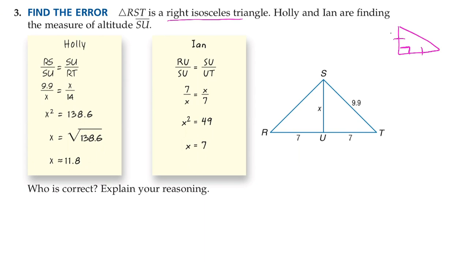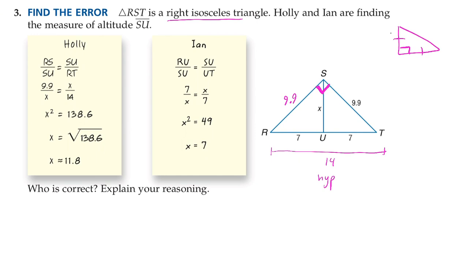Okay, so over here we have a 14, and we have a 9.9. That means that we have 2 congruent legs and the longest hypotenuse, so that means this is the hypotenuse. That means this is the other leg, which is 9.9. That means this is the right angle.